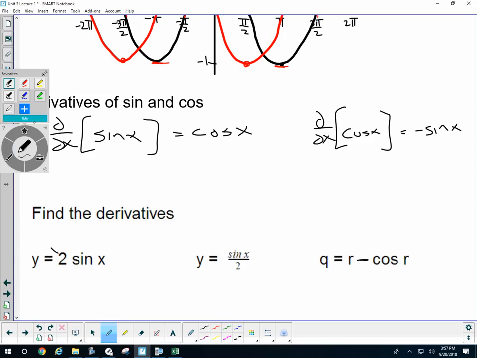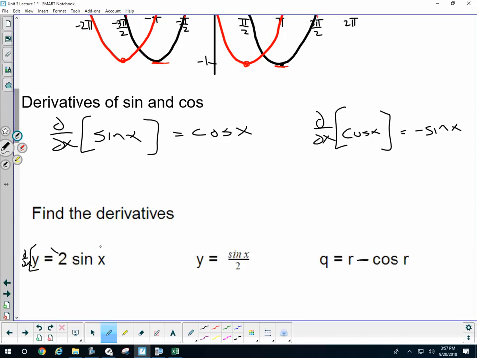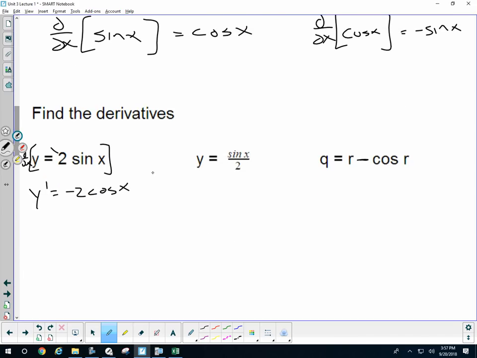And let's make that like negative 2 sine. Signs trip people up. So if the derivative of sine is positive cosine, the derivative of negative 2 sine would be negative 2 cosine. You just kept the negative 2. If you're taking the derivative of sine over 2, you can write it as 1/2 times sine. It's just 1/2 cosine.